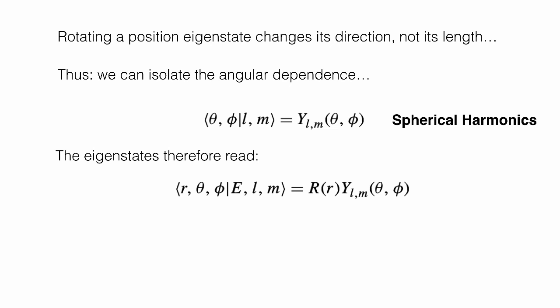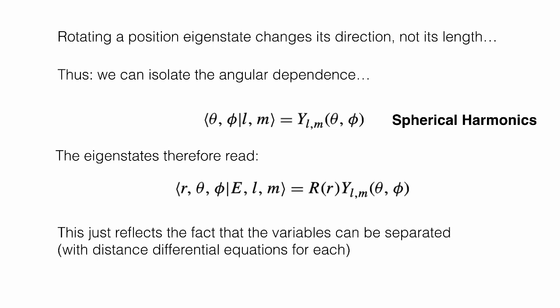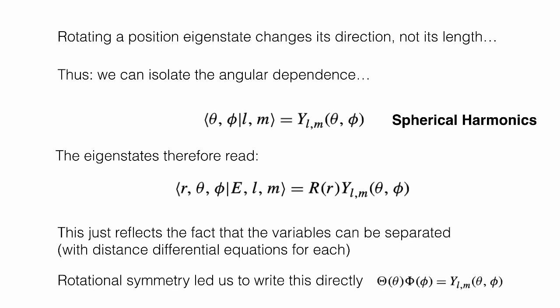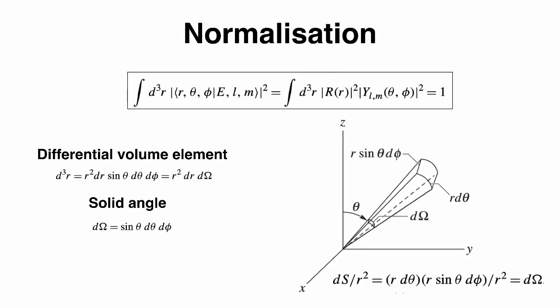That one we don't know for everything. But Y_LM, we do know. Y_LM are the eigenstates of L squared and L_z, so we can calculate them in all generality. And this is what we are going to do now. This is coming from the fact that we have spherical symmetry.